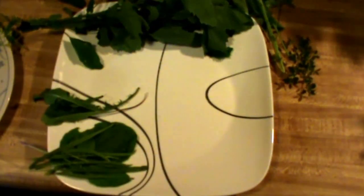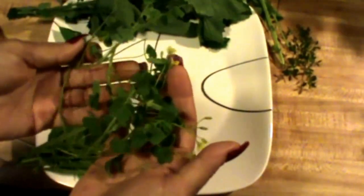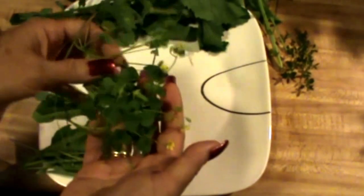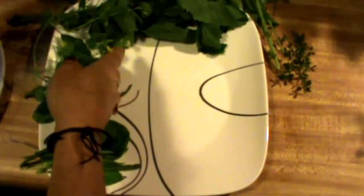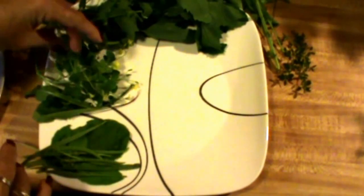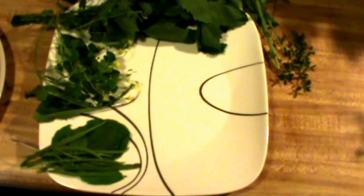I also like to use a little bit of oxalis — wood sorrel, sour grass. I don't use a whole lot because it is sour, but I like a little bit in mine. I also like to use it as a rub for deer meat, and it works good on fish too.